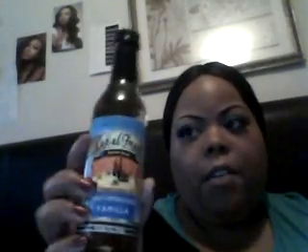I found these at Dollar General — they only have vanilla and hazelnut. The real-brand ones I don't remember the name of, but they have so many different flavors. These off-brand ones are a dollar, versus the real ones which are way more. You don't have to use much — just add a splash to your teas, coffee, smoothies, or protein shakes. They're sugar-free: two tablespoons, zero calories, zero carbs, zero fat, zero sodium, zero potassium, zero protein. It just adds a little extra taste if you're on a liquid diet.